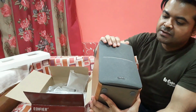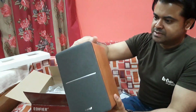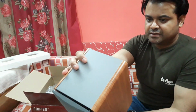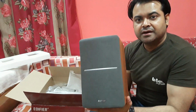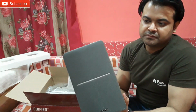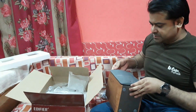That's the front grille with the silver lining in between. That looks nice, and both sides are brown, and in the middle you can see it's kind of a gray color. It's matte gray. And the first thing I feel, holding this in my hand and looking at this, it looks very premium, like it is. So let's remove this grill.